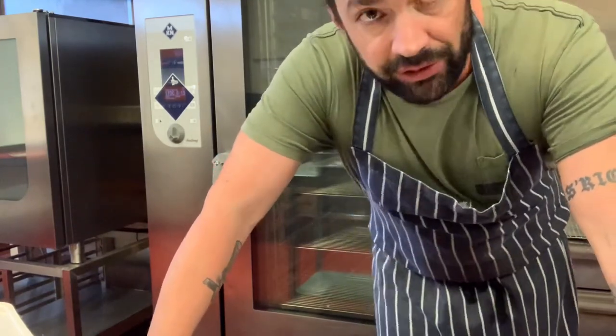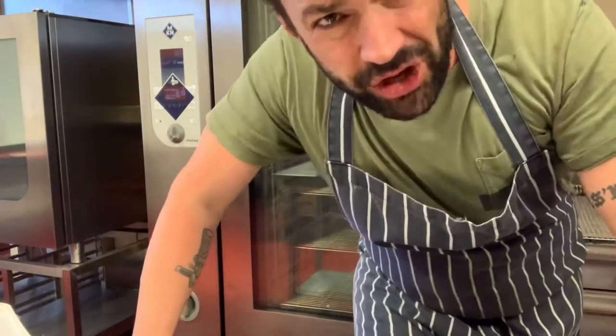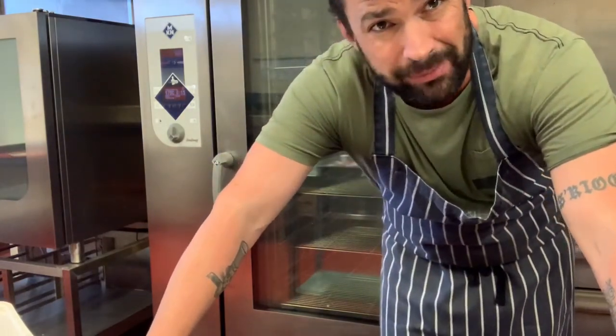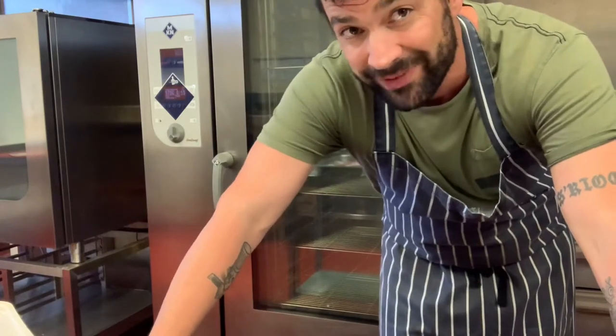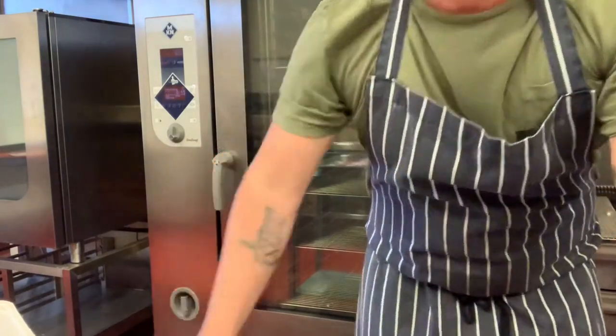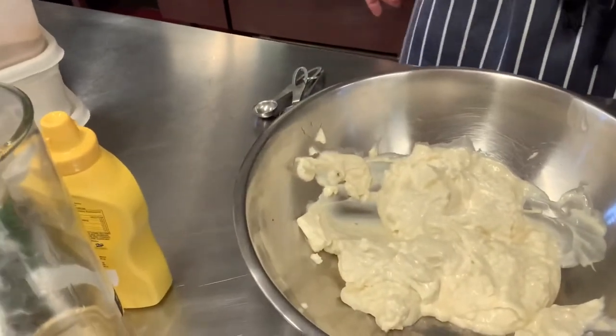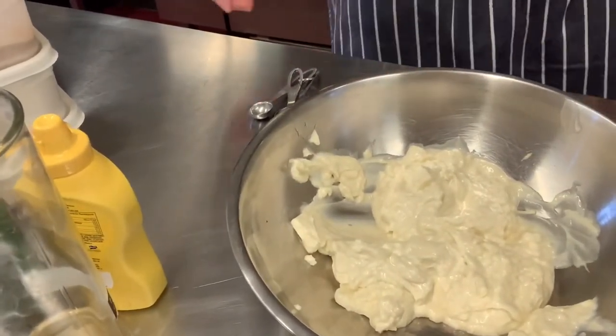Our burger sauce here at Knowlesy, we use gherkin juice and jalapeno juice and make mayonnaise of all that sort of stuff, and it's amazing. I'm trying to keep this one as close to this as possible. So, stick with me here. This is as simple as it gets, peeps. You can't screw this up, even you peeps.